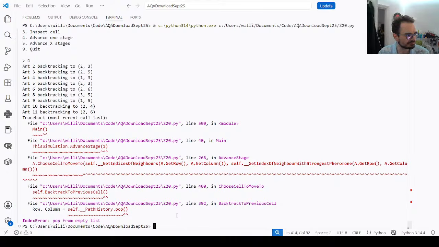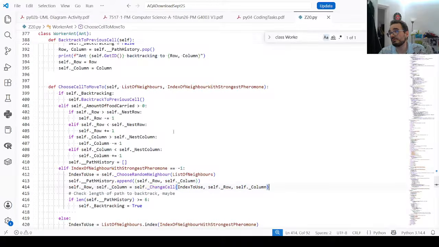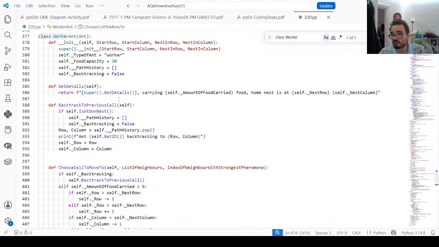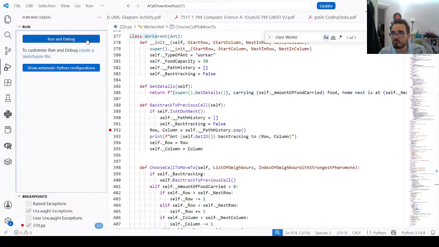But yeah, I worried. I mean, we're going to have a whole bunch of other issues because we're not going to be able to get row and column, and so I guess it's going to be breakpoint. I was really hoping we wouldn't come to that, but okay, debug it.